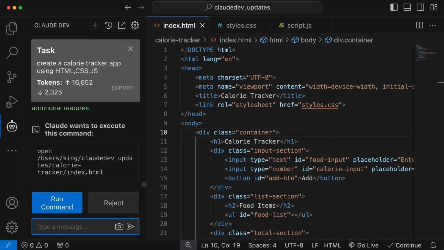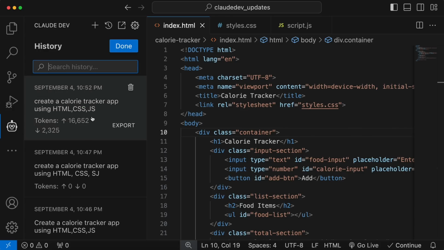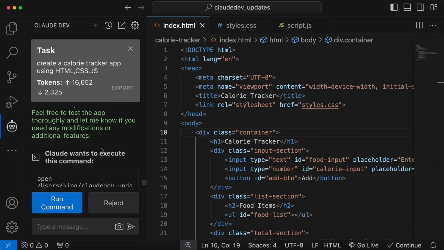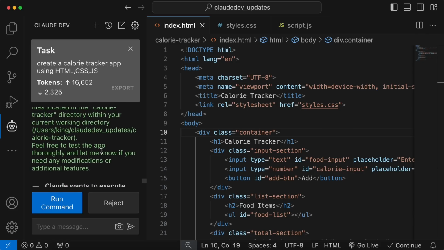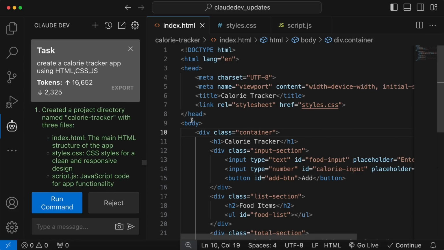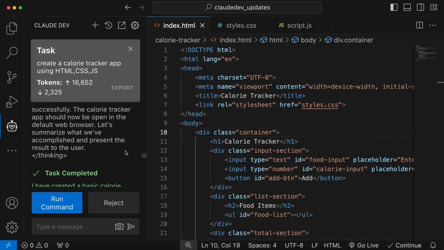Apart from that, you also have the terminal emulator, which means that when it generates a shell command, you can easily change it like a text box and then run it, which is good and also gives a correct context to ClaudeDev for further responses. There's also a search bar in task history, which allows you to search for multiple tasks that you may have done. You can now also change the code it has generated via the code diff that it shows before approval of the code, which is also really cool.